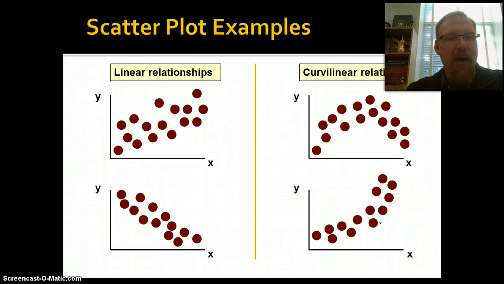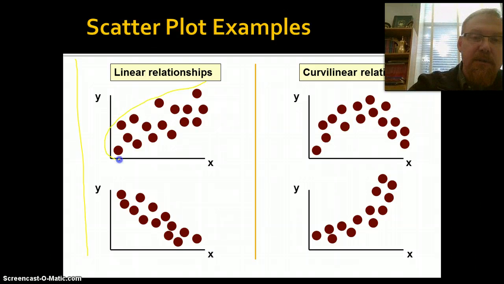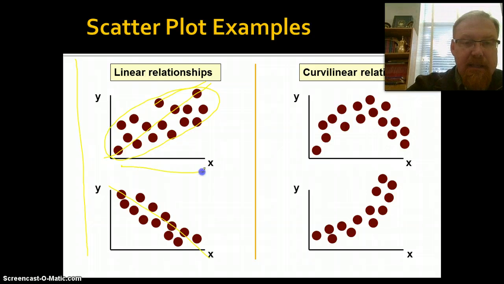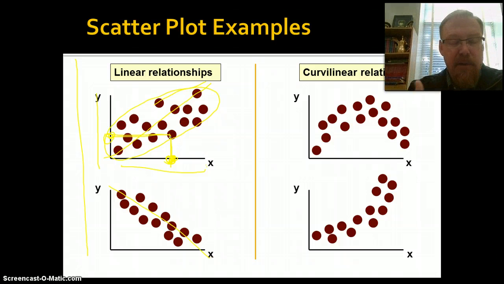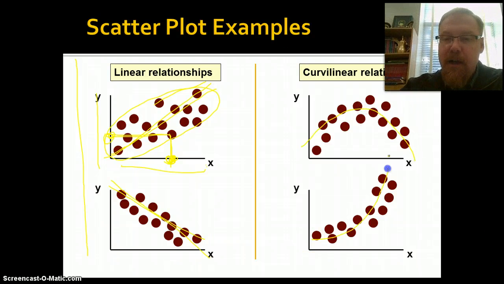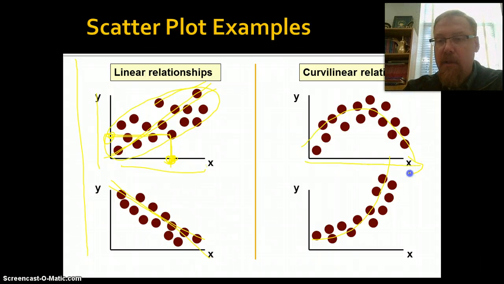So what does it look like? Well, if you have a linear relationship, you can see on the left over here, there are some really interesting forms. Usually the points will group together, either in a positive way or in a negative way. And these are simply the variables on the x-axis and the y-axis, and you plot. So there's a case where the value for one variable, x, and the value for another variable, y, intersect. And that's what you plot. And so all of these show these plotted points where one variable and another variable intersect for a given set of data. Linear relationships are simply relationships that you plot a line through. Whereas curvilinear, what a shock, are relationships that have curved lines or curved relationships. So as the x variable increases, y increases at first and then shifts and decreases at the end.